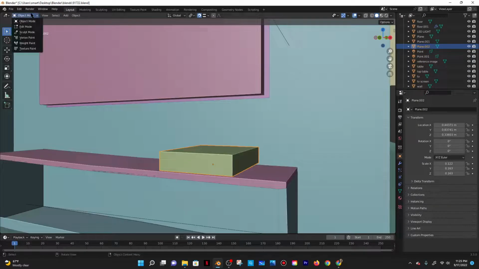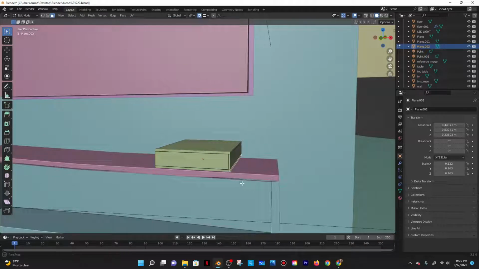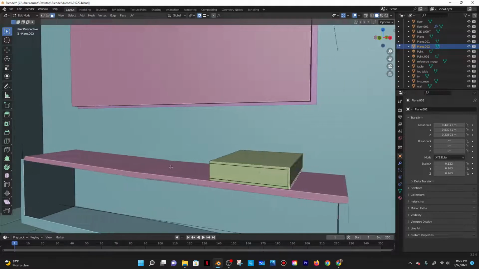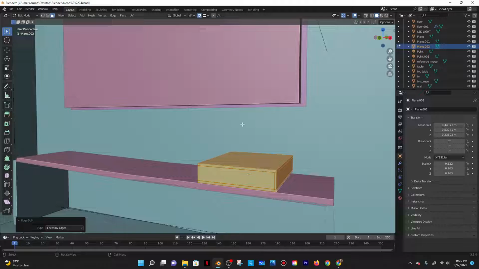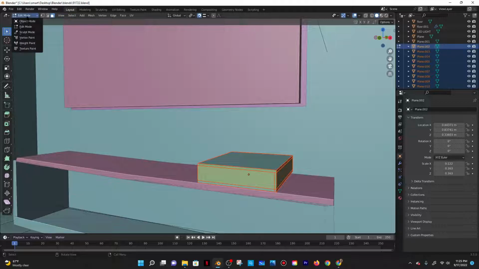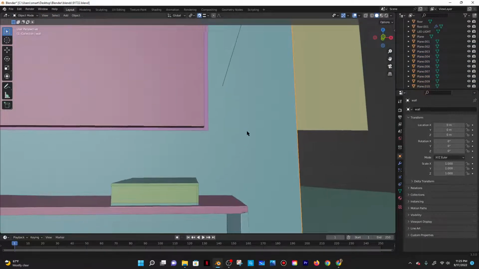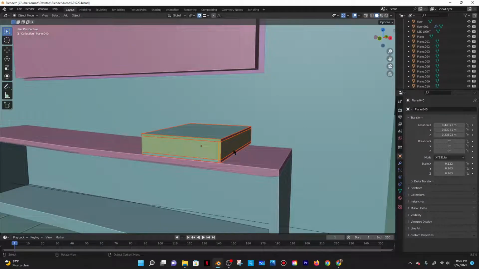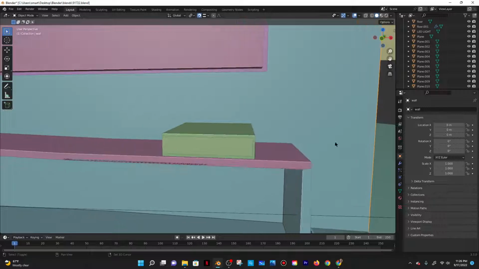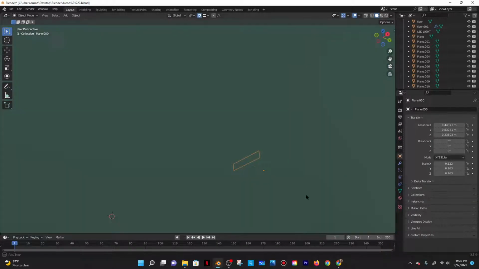All right. And then in edit mode, if I do A, let me see if I could do mesh and split faces by edges. And then P by loose parts. So now I could kind of see how they are. But I want these to be their own thing. So can I do Control J to join those? There we go.